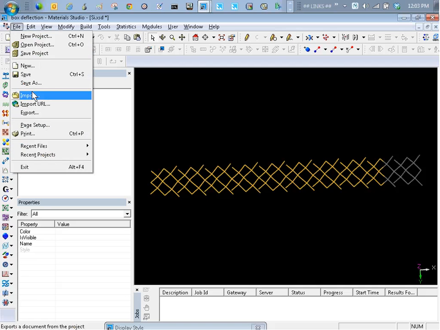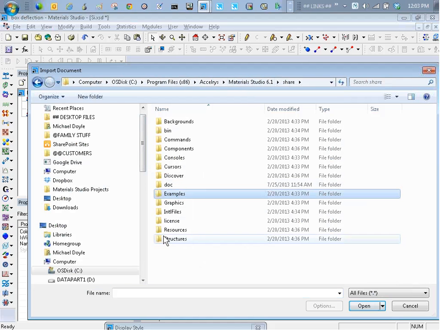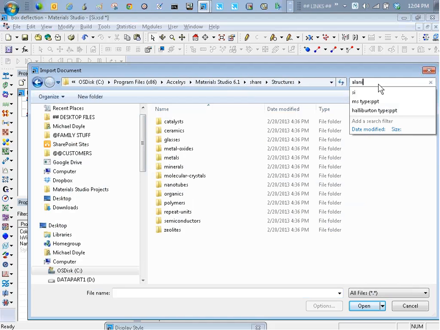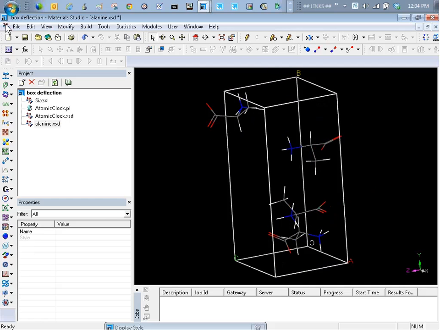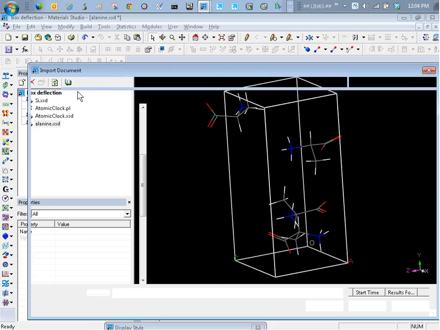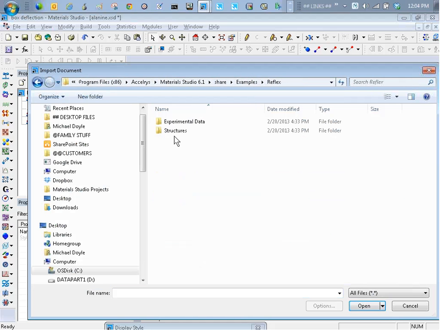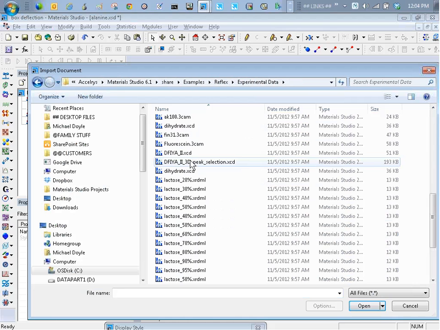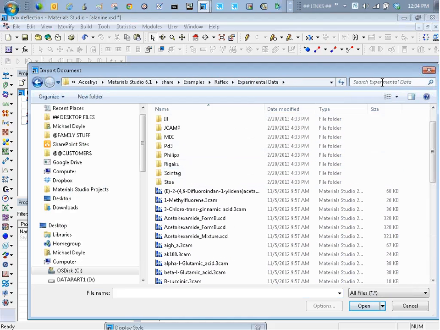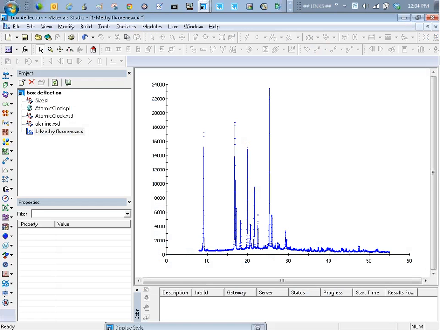So I believe I have alanine in here. So if I go in and I just go back up to the structures, there you go. There's alanine, right? So I can take this structure and then I can start to also import data that's associated with that, right? Alanine spectrum. I don't know if it is. Okay, I have one of those. That's fine. So I don't have an experimental spectrum. But if I had an experimental spectrum, I'll just bring one in arbitrarily, right?